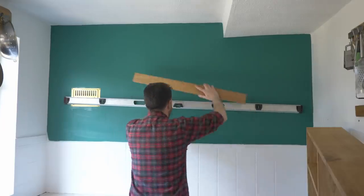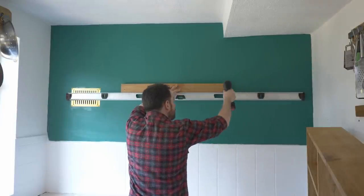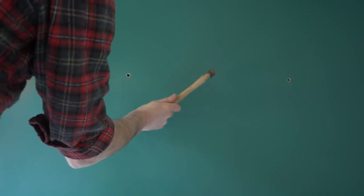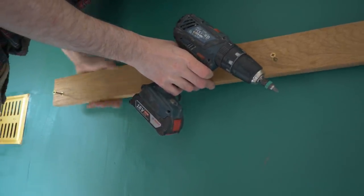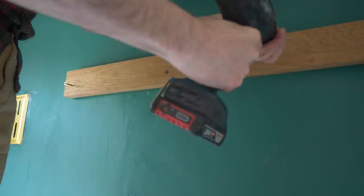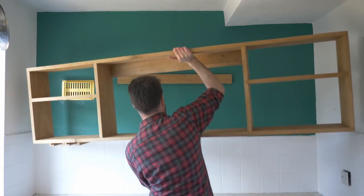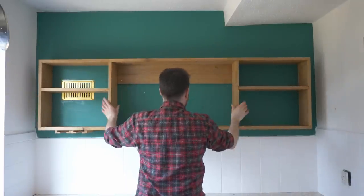That's it done, now I just need to get it attached to the wall. First I work out where the cleat needs to go, then I use a small drill bit to go through my existing holes just to mark the wall. Then I can drill larger holes and get some big heavy duty plugs in. The cleat then gets screwed to the wall. The advantage of this cleat system is it makes it really easy to install, as I might have struggled on my own doing it a different way. Now all I've got to do is lift this unit up and hook it over that cleat — making this an extremely easy install.